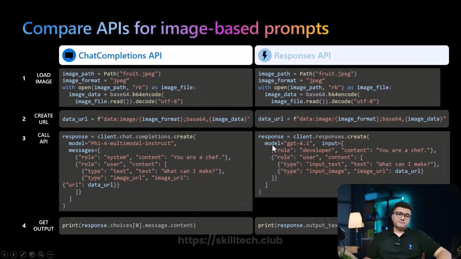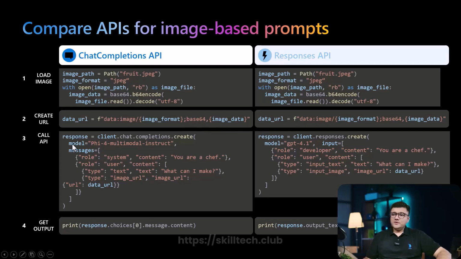Well, the code is here. You can use the chat completions API or the responses API, whichever you want. In both of these cases, you will be able to provide image-based prompts. Right now, I'm showing you a comparison between the code syntaxes of both options. As you can see, the code for loading the image is exactly the same. If you want to provide an image in the prompt, you have to provide it either through a URL or directly as binary data. In my case, I'm taking it from a URL path and then converting that into base64 encoding. These things are also the same.